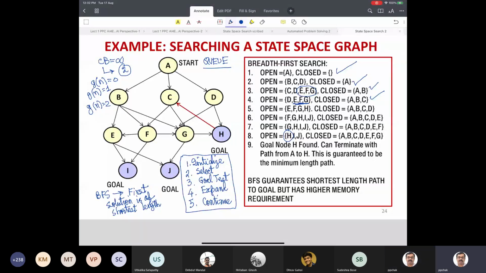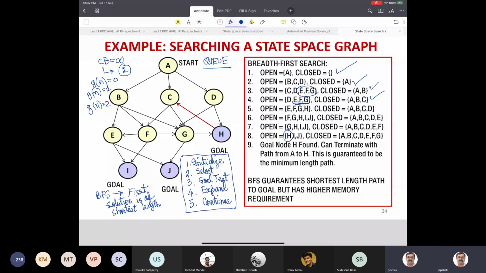Got it? So all the things that you did in depth first search to ensure that you are trying to find the shortest length path, you don't need to do in breadth first search. Anybody has a doubt up to this point?